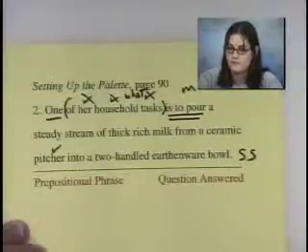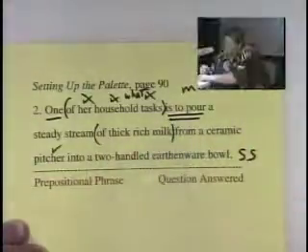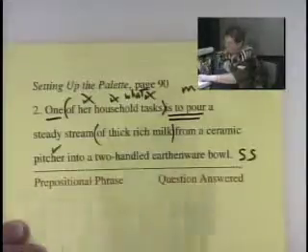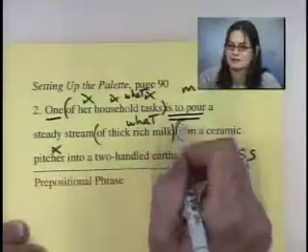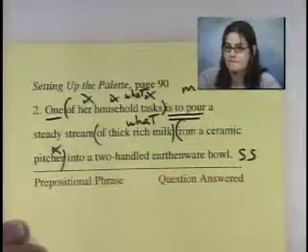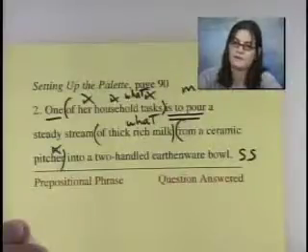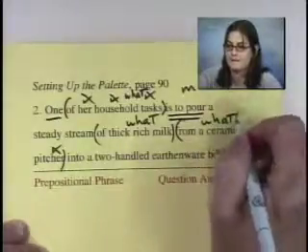Do you see another prepositional phrase in that sentence, Pippa? Of thick, rich milk. Okay, and that, let's back it up. To pour a steady stream of thick, rich milk. Answers? What? And then? From a ceramic pitcher. And that takes care of pitcher. From a ceramic pitcher, and that answers? Where? Let's back that up. From where? Maybe, don't help her, Maritza, to pour a steady stream of what? Of thick, rich milk from what? A ceramic pitcher? It could be from what, but couldn't it be from where? I suppose it could. I'm seeing what as a stronger answer.